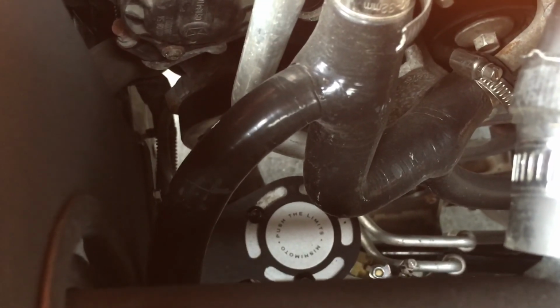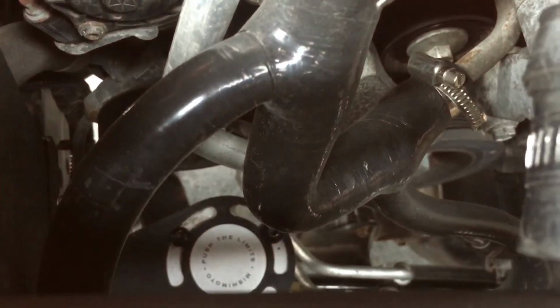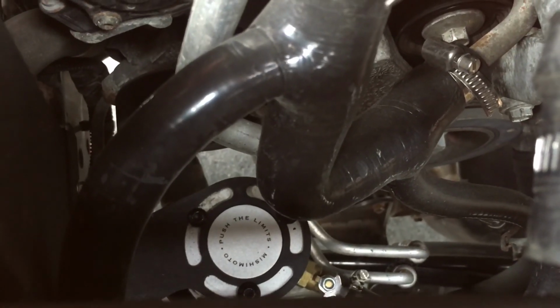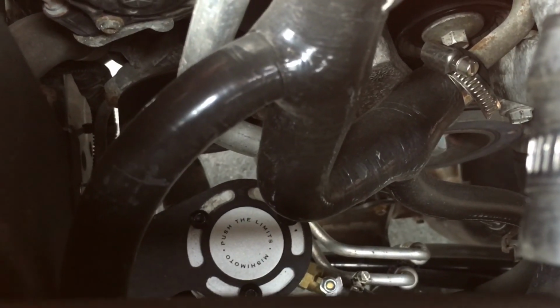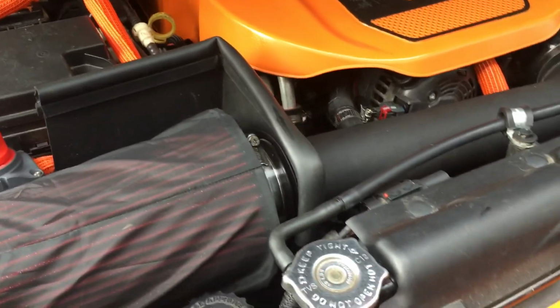After running it for a little bit, I took the first one off, cut it open, and there wasn't much in there at all. So I think that filter will last a very, very long time. And what's cool about it is that this shiny hose you see here is part of it. The coolant flows through there, but it also breaks off into a Y, and I'm assuming if for any reason that system were to get plugged up, it will bypass it and run through the system as it normally would.